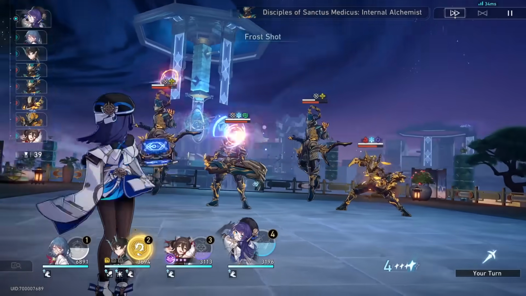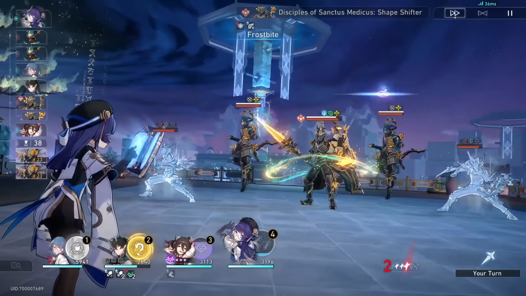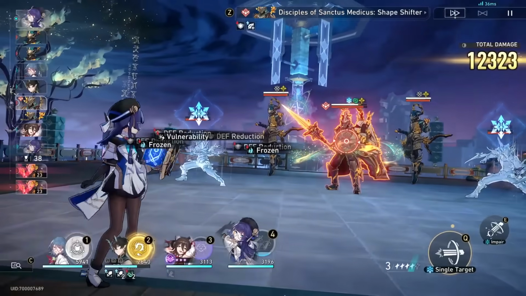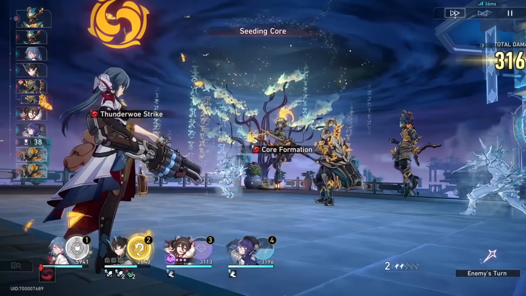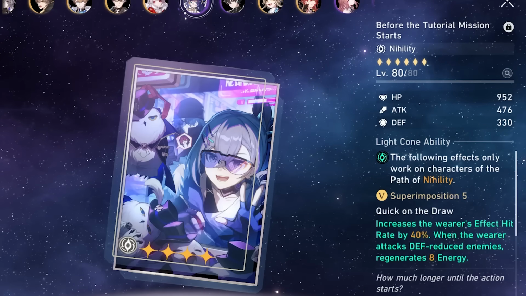Pela doesn't really need to use her skill that often, unless you need to strip away an important buff from an enemy, like the one from Shapeshifter. Otherwise, you just use her ultimate to reduce every enemy's defense, and then hit for big damage with Dan Heng. I know you can get more energy by using Pela's skill, but you can work around this with an energy rope on her, or by using the light cone before the tutorial mission starts.